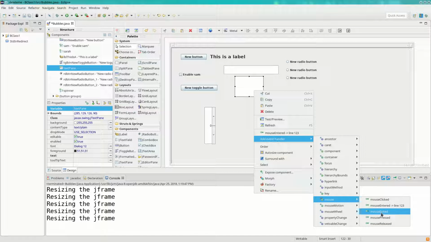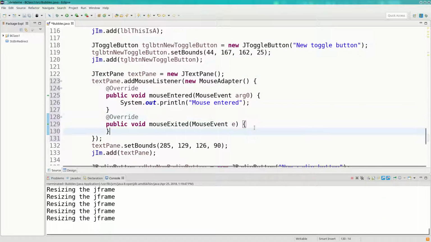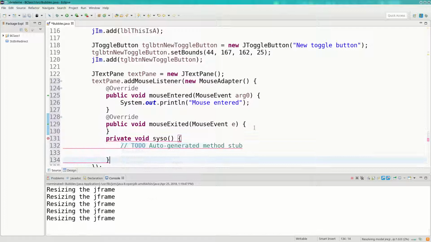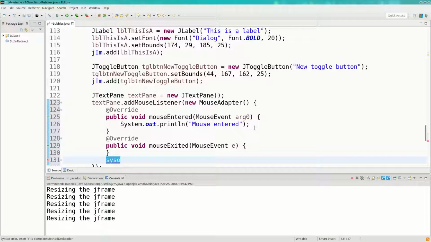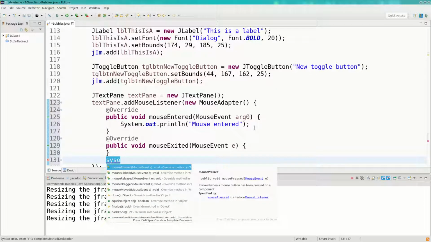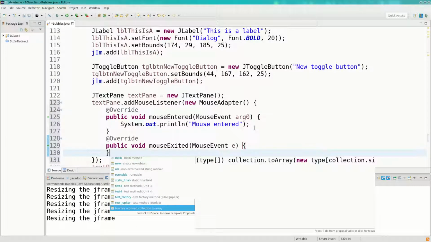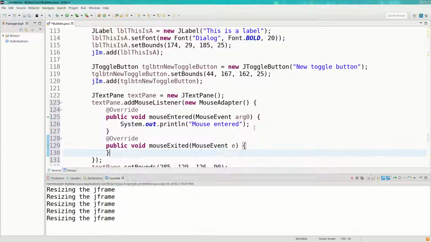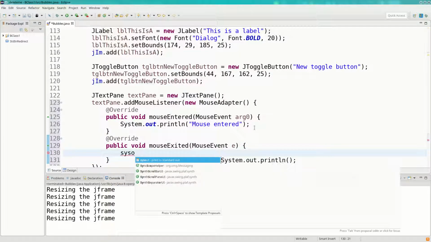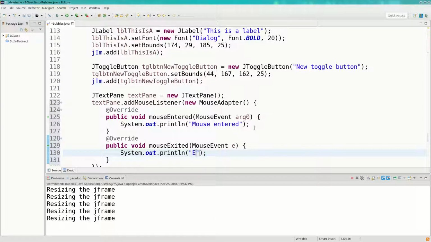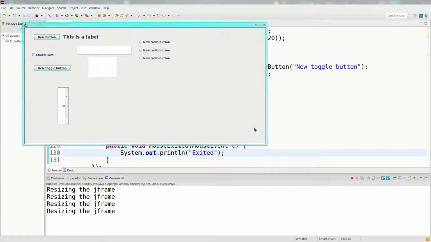And let's do mouse exited. Uh-oh. See, all this stuff supposedly makes you more efficient, and I'm sure it does if you're used to it. But obviously I'm not used to it because I normally turn it off.